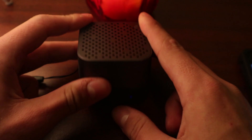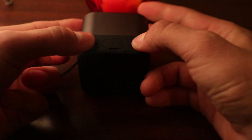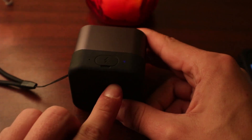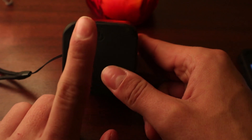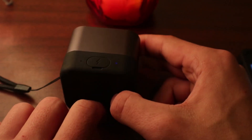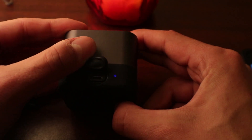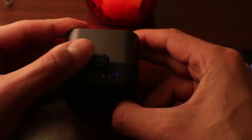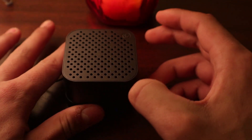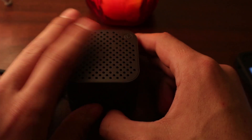The speaker is completely made out of metal. It's got some rubber finish on the sides, but there's still metal underneath — it feels very nice and matted. It has one button which you can use to play and pause, Bluetooth connect, and turn on and off. There's a micro USB with a flap because it is IPX54 rated, and you get a nice strap. It has a 600mAh battery which gives you 10 hours of battery life.